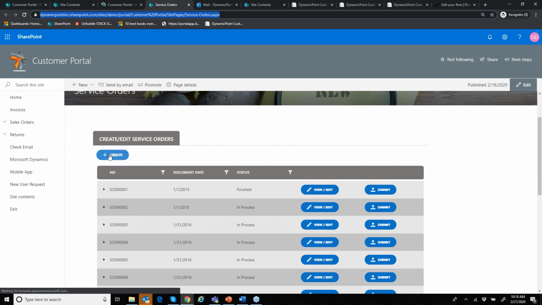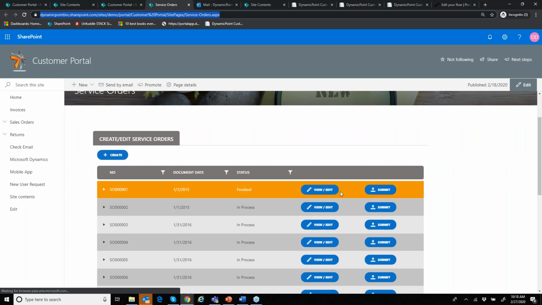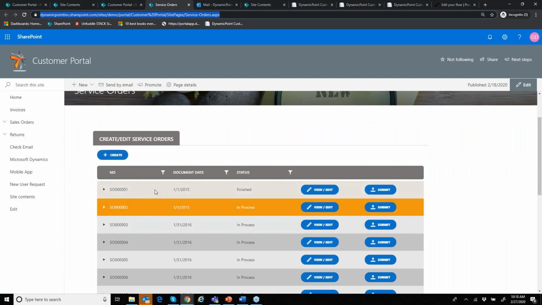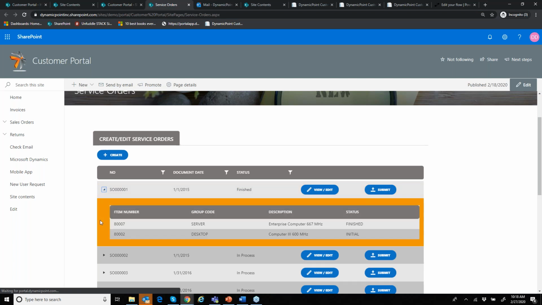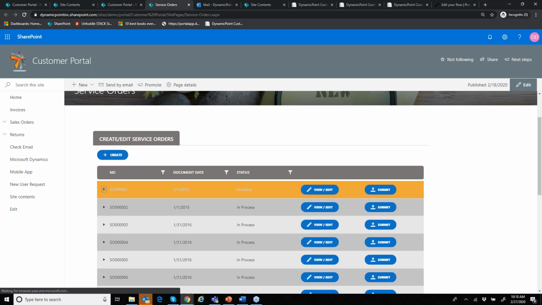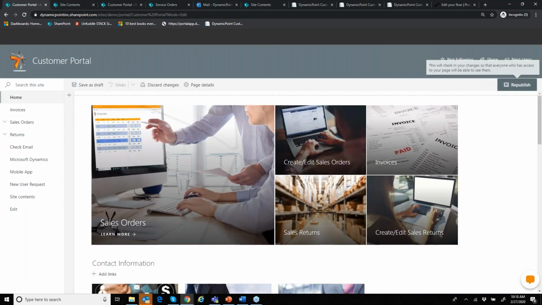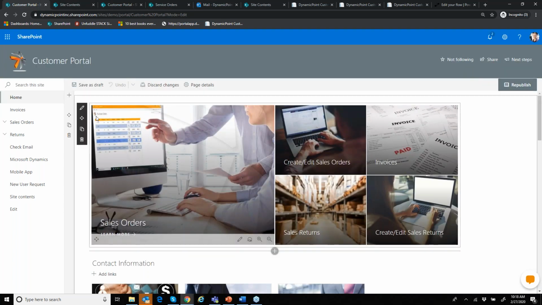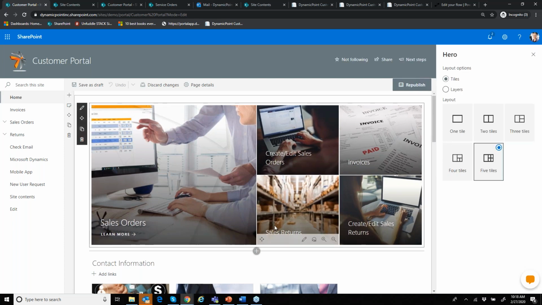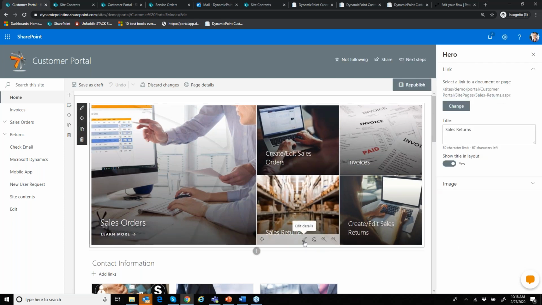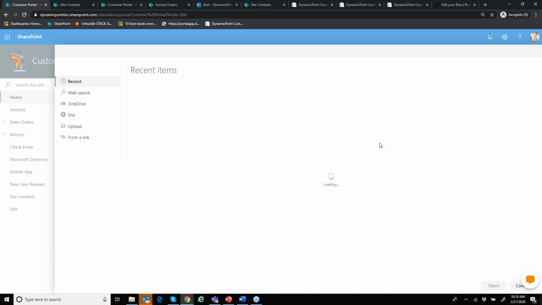As you can see, I have create functionality associated to it, as well as view and edit and submit. I have line items associated to these service orders. What I want to do is go back to my portal and edit it. Edit this web part, and as opposed to having sales returns here, we're going to call it service orders, and we are going to change this URL.